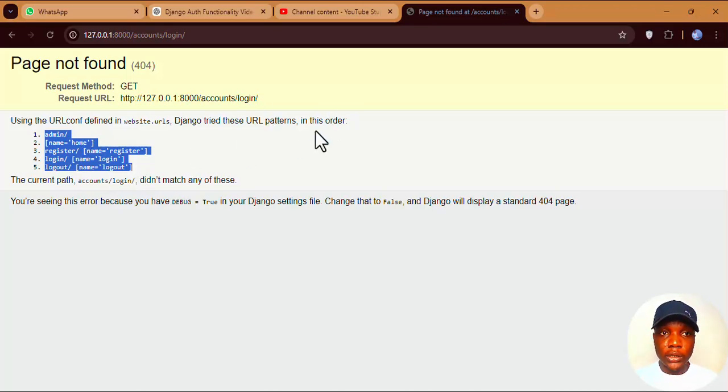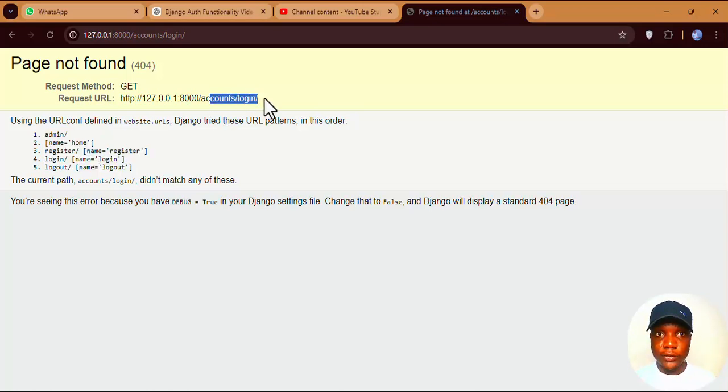Now, if you want to bring in the default Django authentication templates, we can use this /account.